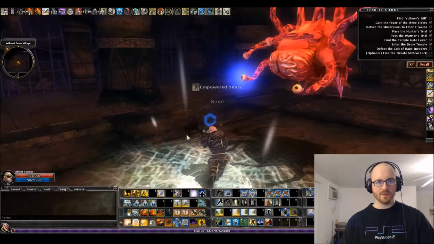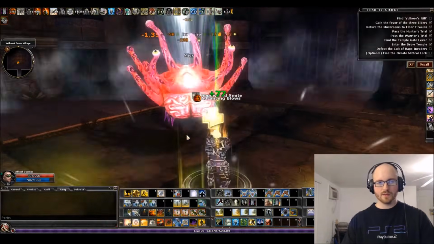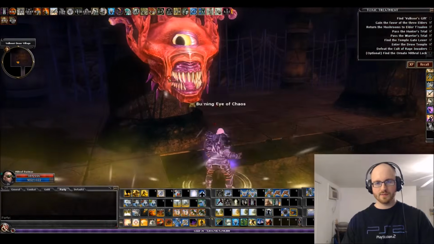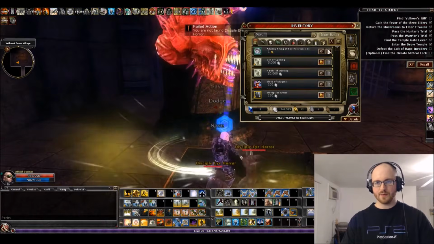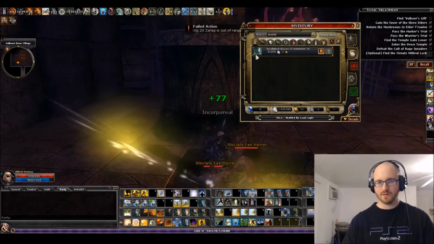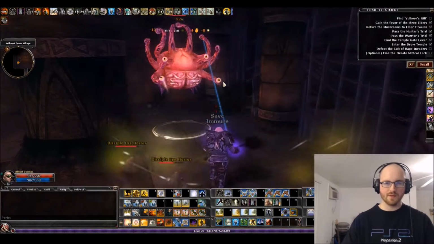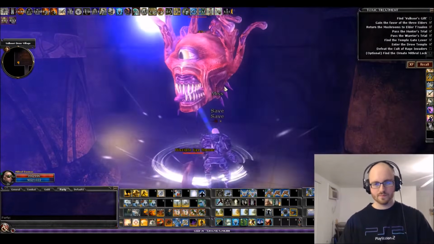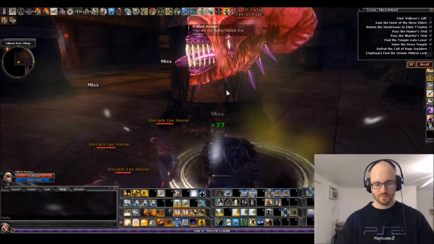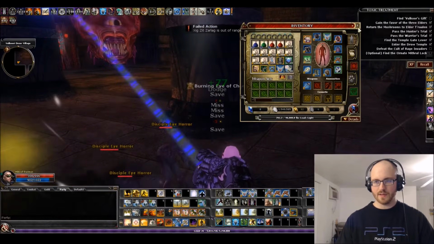Which, I don't think he's dispelling me. Yeah, I don't think he's going to insta-death me or anything. I really should find my death block armor, which I don't have on my toolbar, unfortunately. Okay. Found my death block just in case. I don't want to get insta-deathed here at the end. I should drag these here so I have them later.